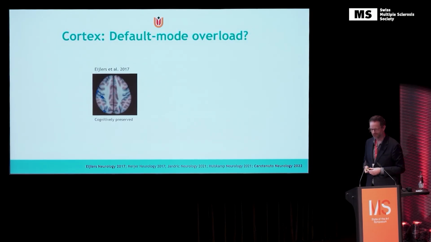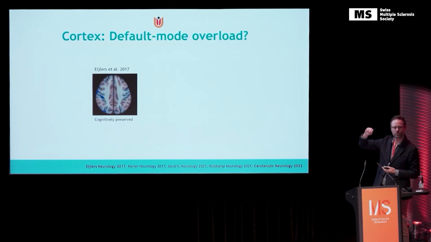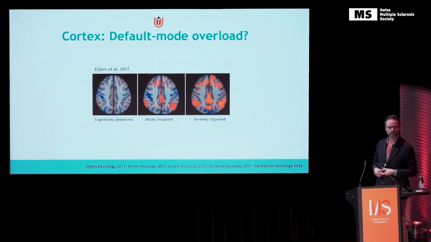So what do we see in these fMRI studies? This is an example of the work that we did looking at the cortex. This is a resting state study, so that means the person is in the scanner, not doing anything in particular, and we look at the amount of connectivity going from one region to the next, looking at these hubs. People who are cognitively preserved, so with normal cognition, see these abnormalities in the motor system, which is related to the severity of motor impairment. But if we look at the cognitive groups further, this happens.